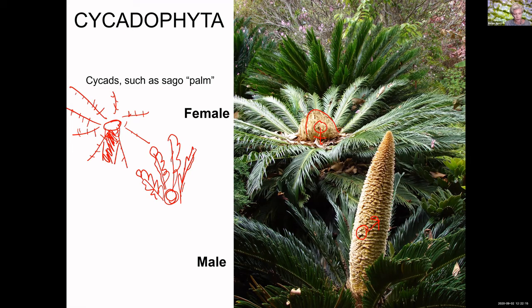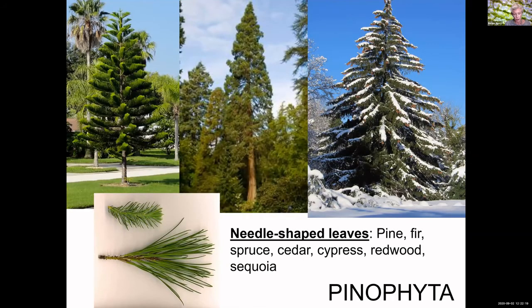All right, I know we've got a lot of groups here. We're going to go back over them again in the next lab. So I want you to just focus today on recognizing what they look like and being able to tell them apart from one another. We'll come back to more of their reproductive.